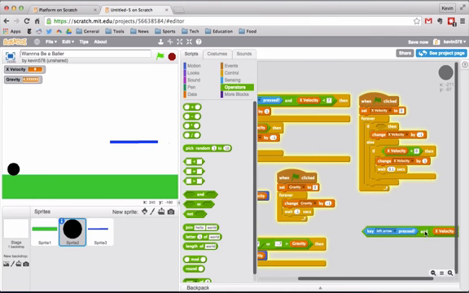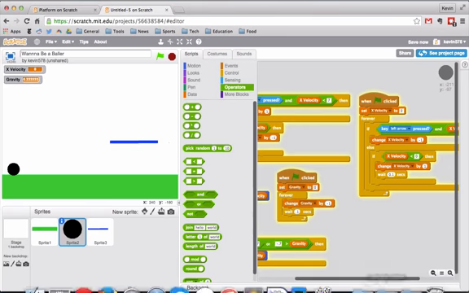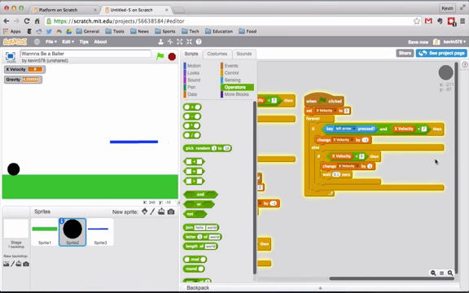Get rid of that. And if the left arrow is pressed, and in this one we want x velocity greater than -7, it will be able to move. So now we are able to control it like that, but there's a limit to it.